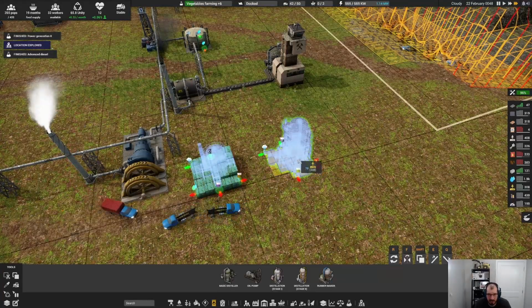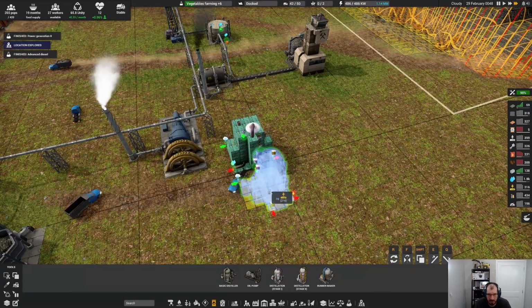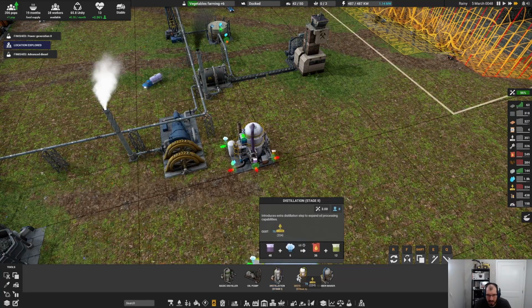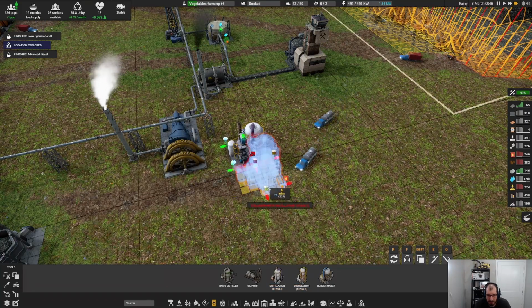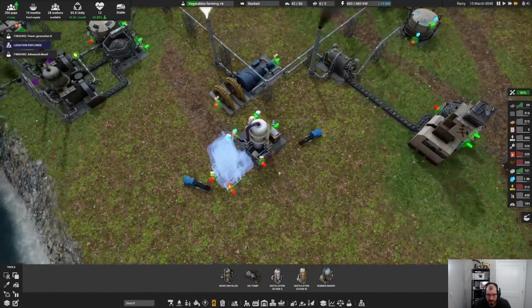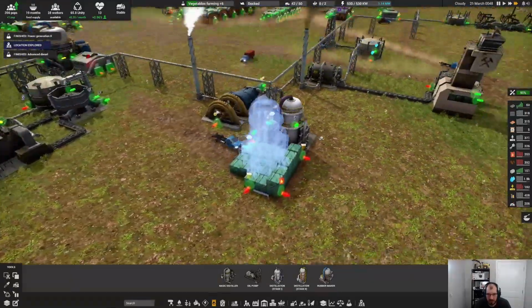I do want the fuel there. The heavy stuff comes from that side. We could probably just connect this straight up, right? You produce 48. You take 48. Oh yeah, don't even need a pipe in between there. This is perfect. I was never able to do that before. I wouldn't be surprised if this is something they updated not too long ago.